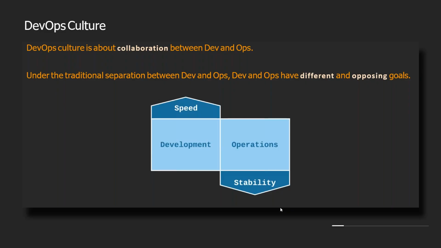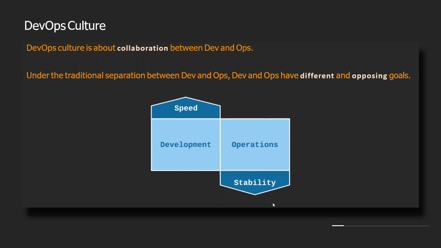So the goals. If you look into the traditional methods, there is always a fight between the development team and the operations team, guys. Let me tell you. The development team's main responsibility is to fix the issues and then release the code on time. But the operations team doesn't really bother about the code. The operations team is to make sure the servers are up and running throughout the time, without any downtimes, and are accessible at any point of time. That means stability. So the goals of these two teams were completely different, where development's main focus is speed, in the sense that the releases have to be very frequent, they have to fix the issues, they have to do things faster. And the operations team's responsibility is to make sure the servers are stable.